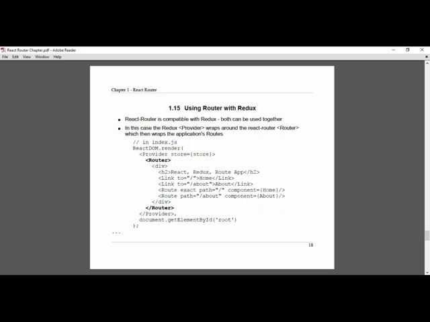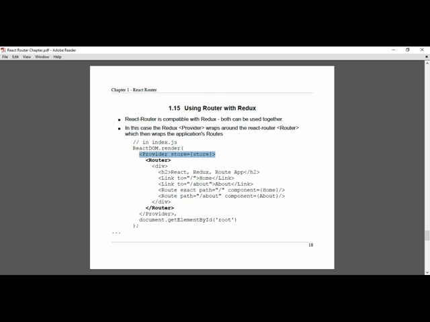Okay, so the last thing in this chapter part that we're going to look at has to do with using the router with Redux. So if you're creating a React application and it uses Redux, which is a way of managing state in your application and using actions and reducers in order to modify state, that's a popular way of using React. But when you use that, what you generally do is you wrap this Provider element, which is part of Redux, or actually React Redux, around your application, and then it passes the store and makes the state available to the application elements.